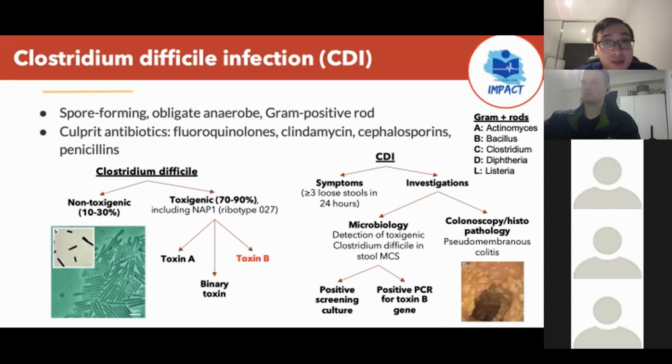Now, it's important to remember that Clostridium difficile is spore forming, not just for academic purposes, but because it's clinically relevant as well. Every time after you see a patient with Clostridium difficile infection, these patients will be on strict contact precautions, but in addition to contact precautions, you need to perform hand hygiene with soap and water rather than just using one of those alcohol-based hand sanitizers, because spores are resistant to killing by alcohol.